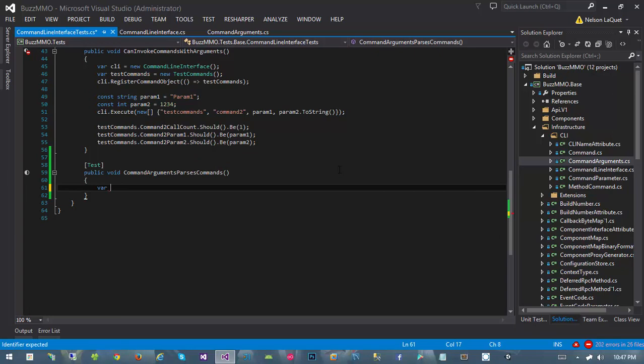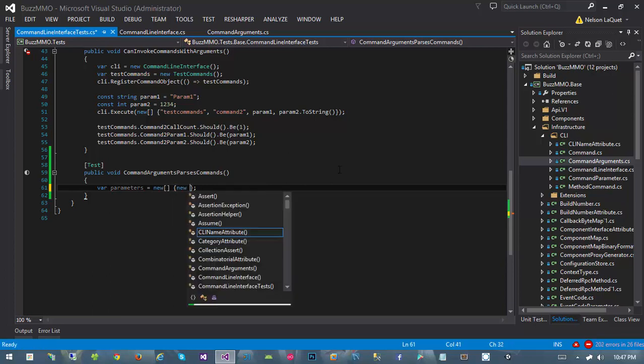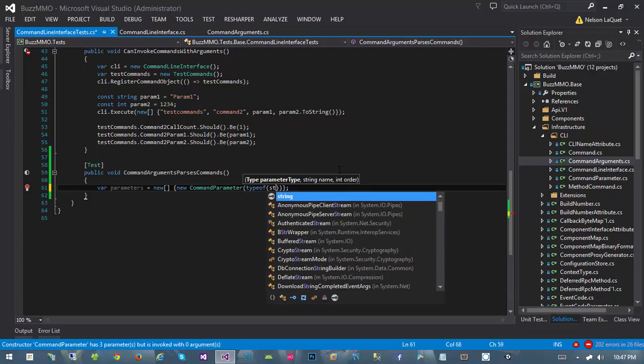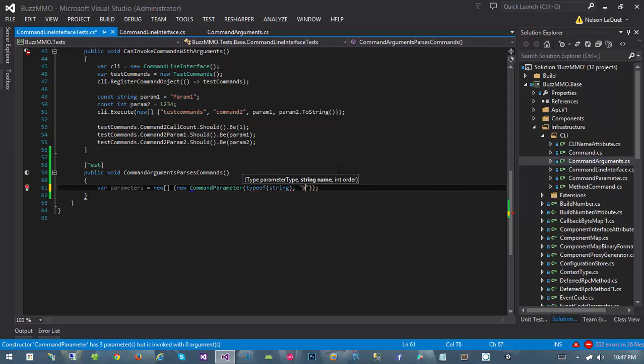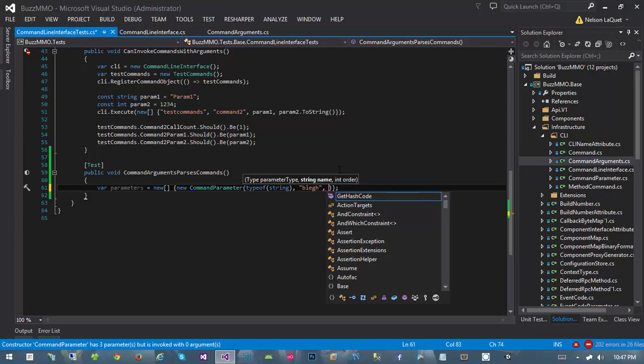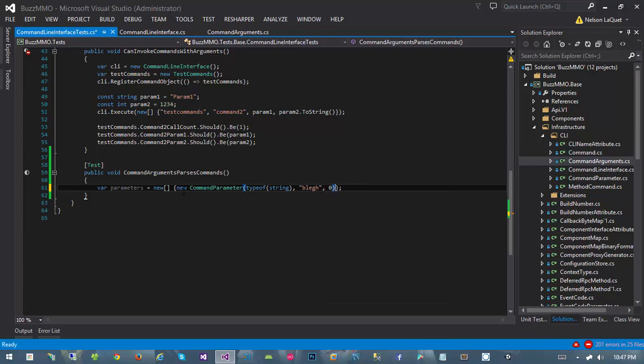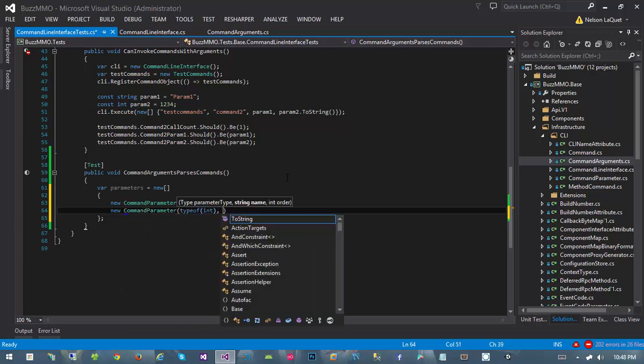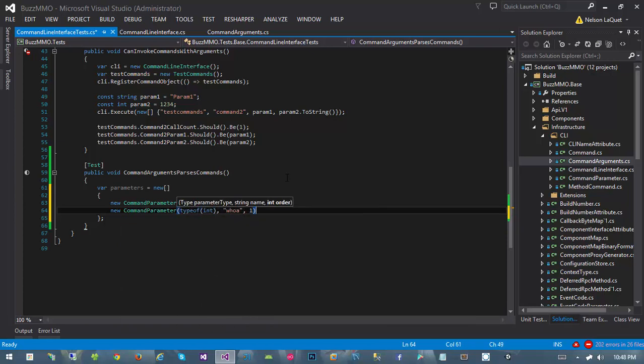Alright, first thing is we need to represent our parameters. So what are our parameters going to be? I'm going to say parameters equals a new array of new command parameter, and let's start off easy: type of string, name blah, order 0. Then another new command parameter, type of int, name whoa, order 1.